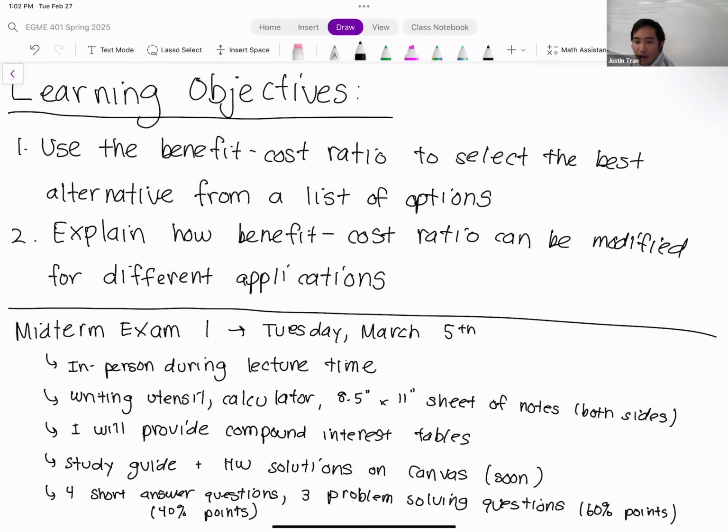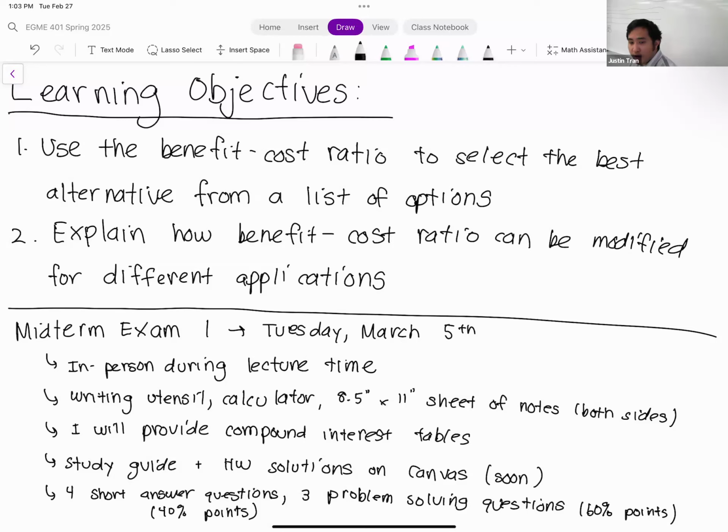You don't have to worry about writing in the compound interest table. The cheat sheet is just for your own notes. I'll provide the compound interest table. I'm not going to print out the entire table, that's like 35 pages. I'm probably only going to print out two tables of it, but I'll make sure that all the problems use those interest rates. So you'll be able to do the exam with just the compound interest table. Of course, you can use the formulas if you would like, but all the problem solving questions you should be able to do with the compound interest table.